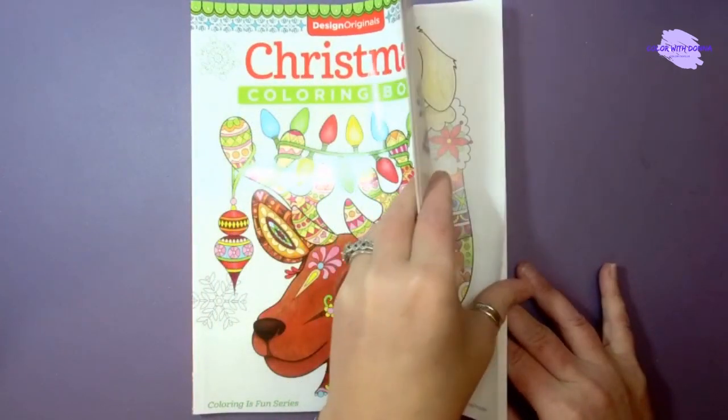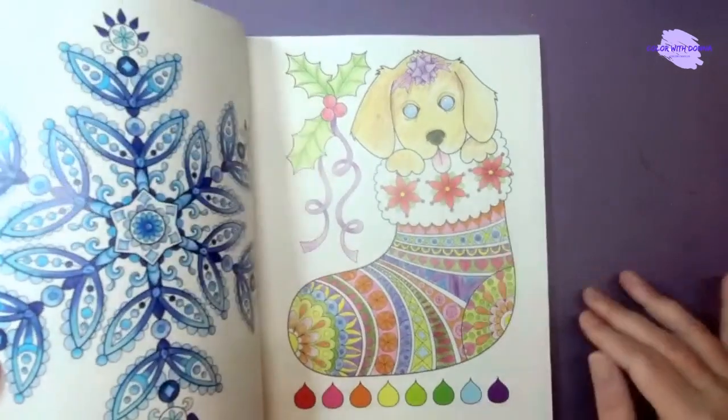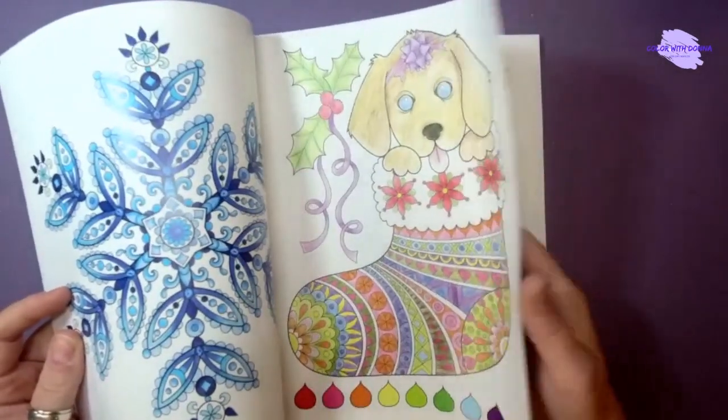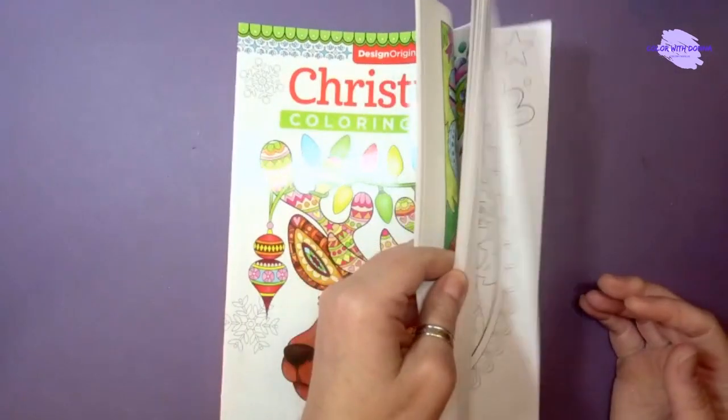I know I colored it. It wouldn't be over here if I didn't color in it. I didn't color this picture. Okay, that's what I was saying. I did not color this picture. That's one of the samples. I'm like, that's not me. Okay, let me find what I really colored now, guys.